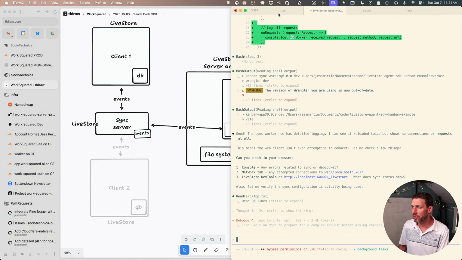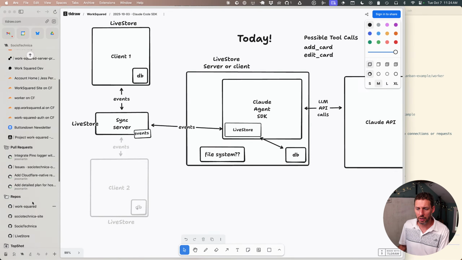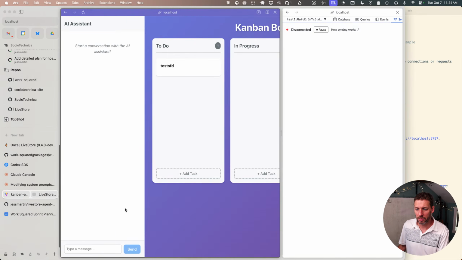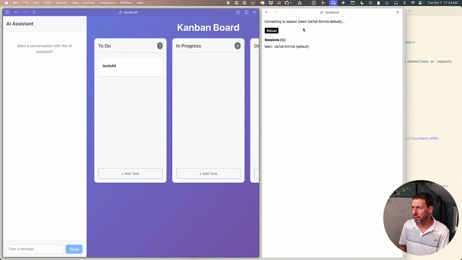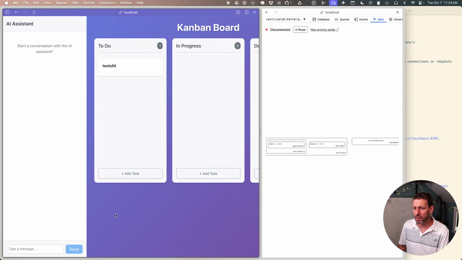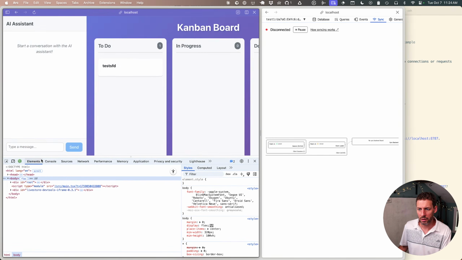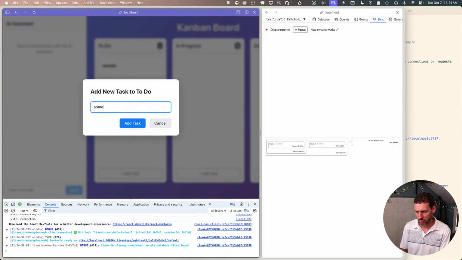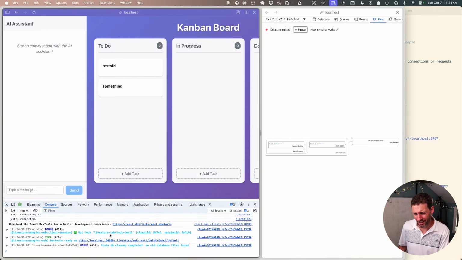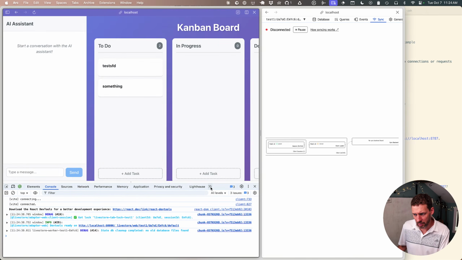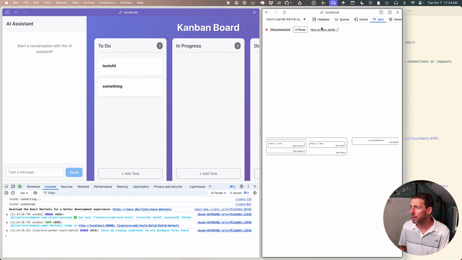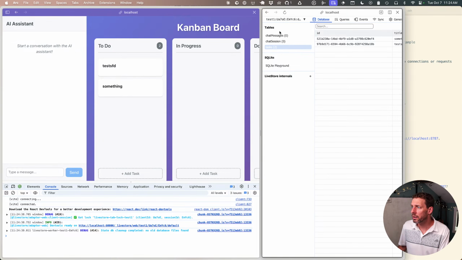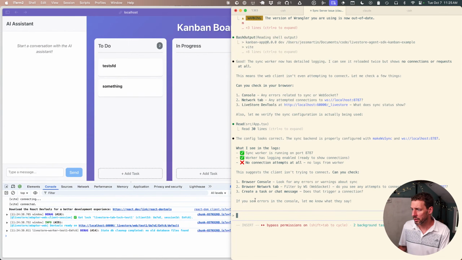All right. Can I check my browser tab? Yes, I can. All right. Console. Let's see. Not seeing. Yeah, still not connected.